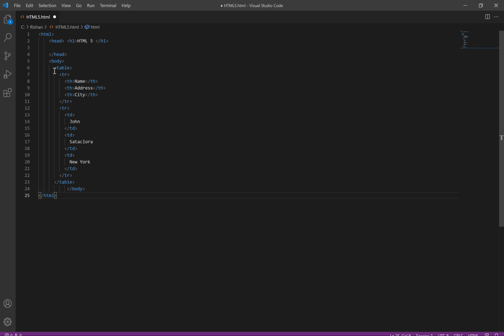Okay, I just created a simple table here, with the first row having the table headers. The second row contains 3 tds with the information.